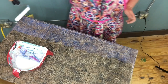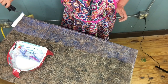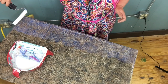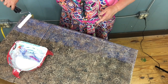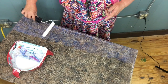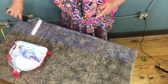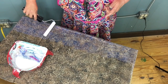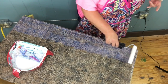Trying to think of how to do that. Okay. I'm going to be raised up a little bit on the back and pushed down a little bit more on the front. You don't want to go back over it very much after you've got it started, because once it starts to dry at all, you'll mess it up.